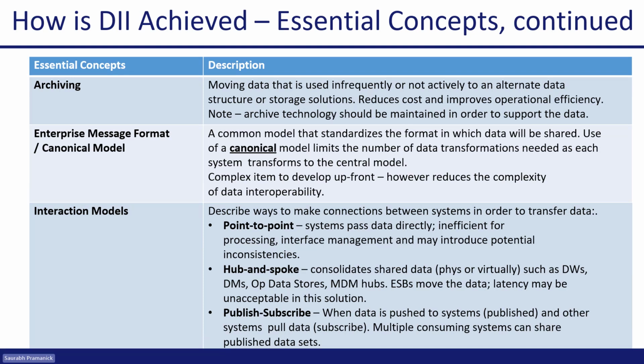Then the enterprise message format, or the canonical model, if you see. The canonical model in very simple terms is a common model that will be used by the entire data framework, where we are trying to use a specific exchange medium, a specific format, right? So this is part of a design pattern: what is the kind of interaction that would be happening between the systems and the other systems, and at an enterprise level, what is the enterprise format that you might use.